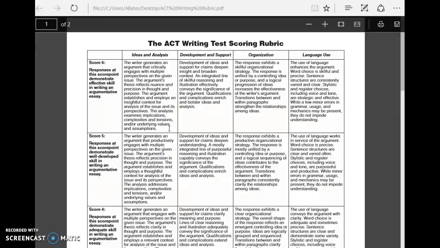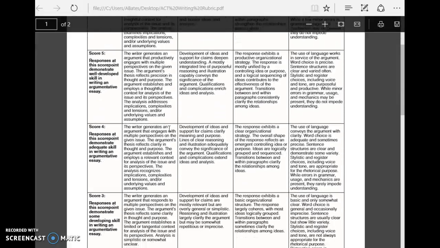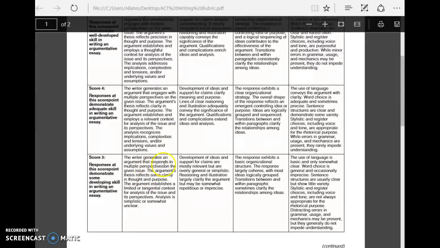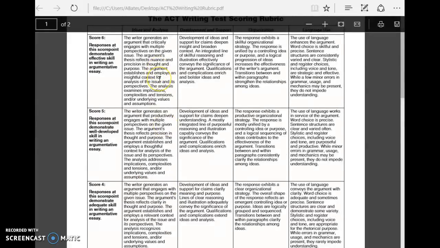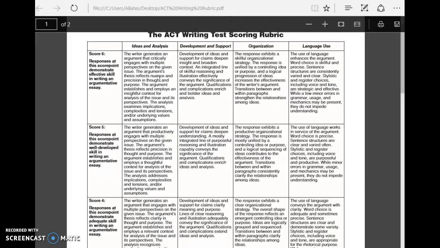So remember, in our outline, in the sections we were writing in the last video, we were just trying to acknowledge the other side. Okay, so acknowledging the other side is probably going to get you down here, like in the 3 range. Okay, but if you want to go for the 6, you need to be including the other side pretty much throughout your introduction, your body paragraphs, and into your conclusion. Okay, and again, that's shooting for the 6.